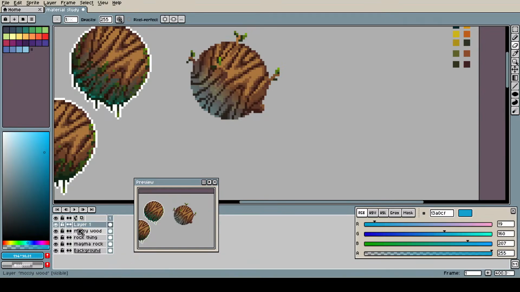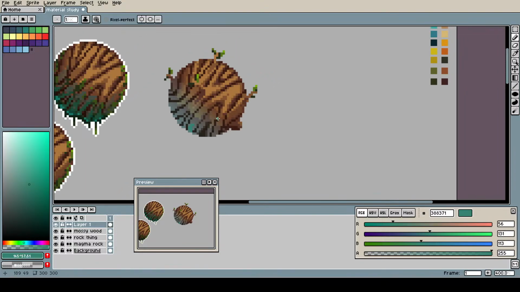I'd like to not keep too many layers, so merge that down. And now we can just start with a little bit more of the highlights. Like that, like that, like that.